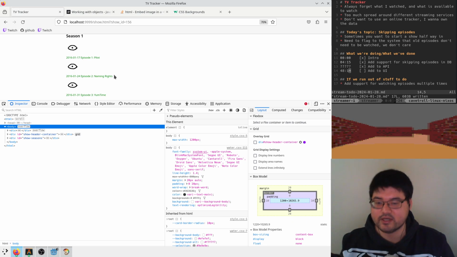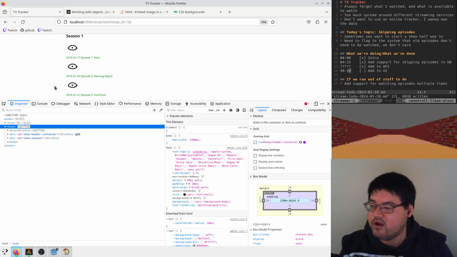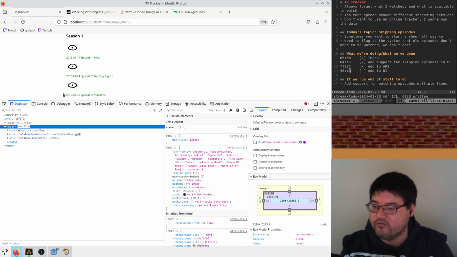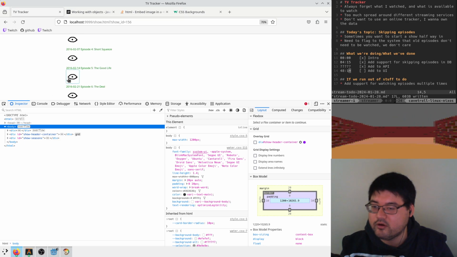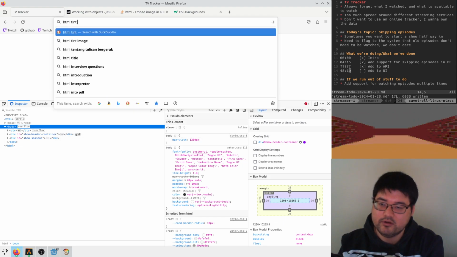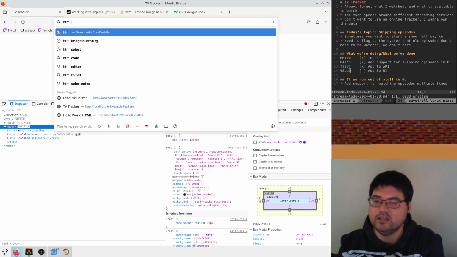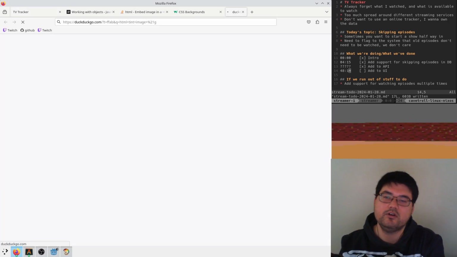And I kind of want to change the color of them based off of if I've clicked them or not. I don't know if you can do that. HTML tint image. Tint image.